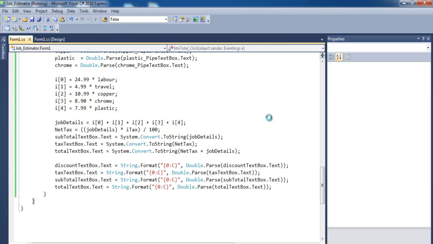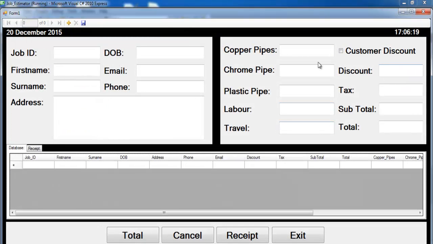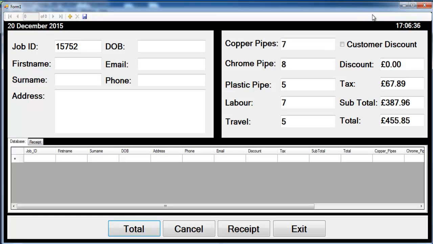If I run the program now, hopefully everything should have the pound sign. And let's put a 0 here just in case we end up with an error. Okay, that's it. They all have a pound sign, so the formatting is working as expected.